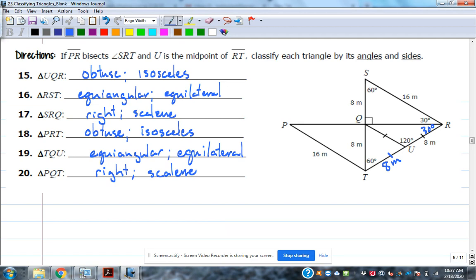Well, I actually do. I could do Pythagorean Theorem because it's the right triangle. We know Pythagorean. I guess you can consider that general knowledge. Now you could do a squared plus b squared equals c squared. So 16 squared is 256 minus 64. And then the square root of that's not 8. So we know it's not isosceles. So it's got to be scalene.